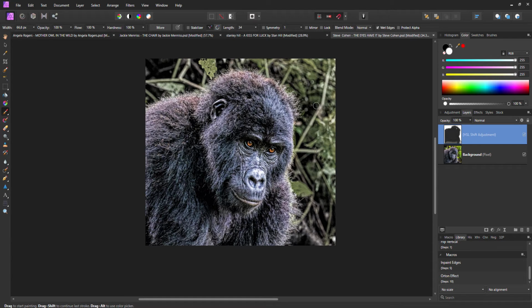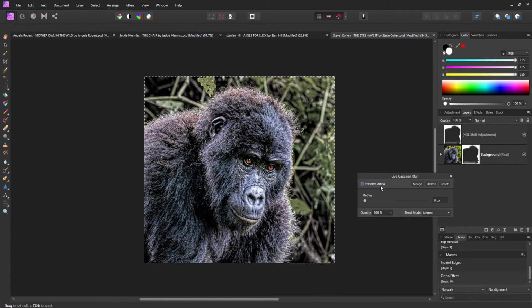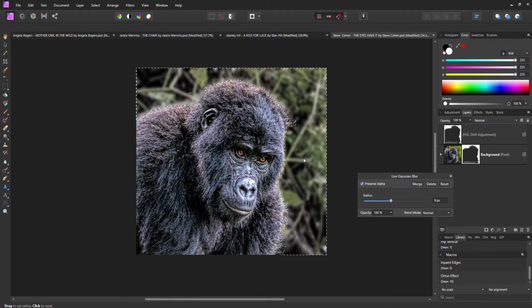Now I might also want to do a Gaussian blur on the background, and basically we've already painted it in, so in essence we've created a mask. So if I hold the control key down and just click on the HSL layer, there we go. There's the selection, basically the outline here. So what I can do is use that selection now to create a blur, Gaussian blur, preserve edges, and just move that up slightly. So just taking the back out, not too much.